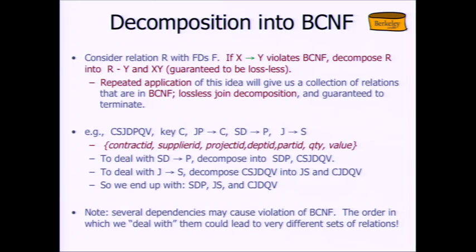That's fun. So let's assume it's not in BCNF, and it has some particular FD in there. X determines Y. That's the culprit for now. That's one where X is not a superkey, and Y is not a subset of X, so it's not trivial. It's a non-trivial FD, and X is not a superkey, so it violates BCNF. So we're going to decompose it just like we did over here, just like Derek did, into R minus Y and XY. And we'll be able to join it back together on X.